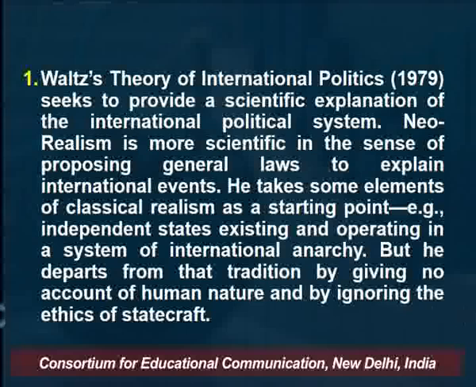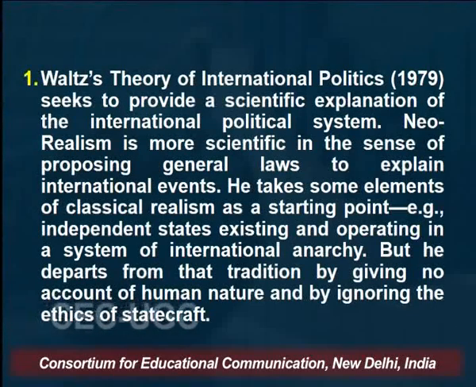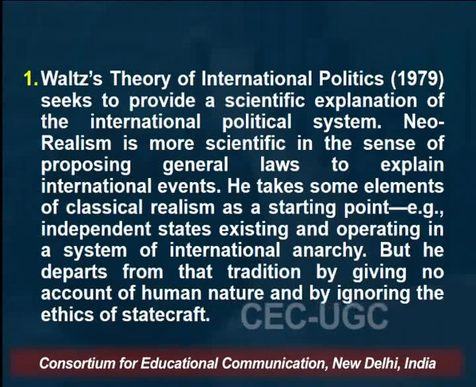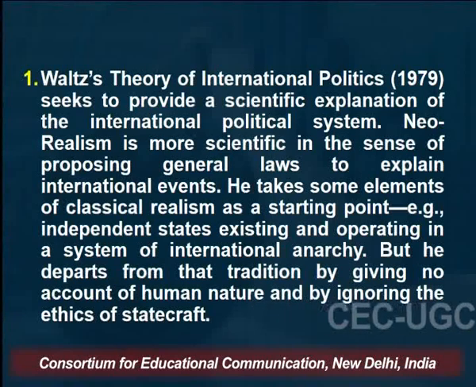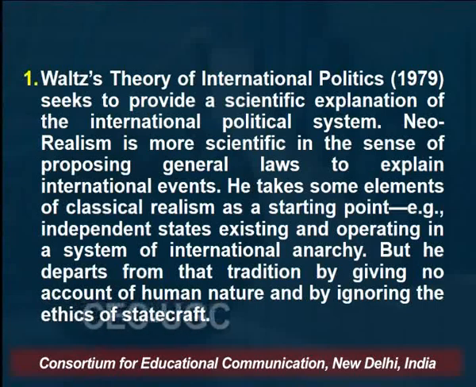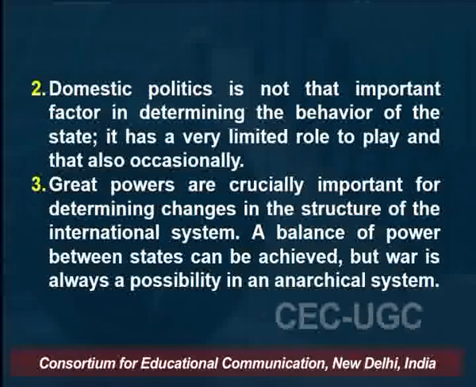Waltz's theory of international politics seeks to provide a scientific explanation of the international political system. Neorealism is more scientific in the sense of proposing certain general laws to explain international events. He takes some elements of classical realism as a starting point, like independent states existing and operating in a system of international anarchy. So here there is a commonality between classical realism and neorealism, but he departs from that tradition by giving no account of human nature and by ignoring the ethics of statecraft.